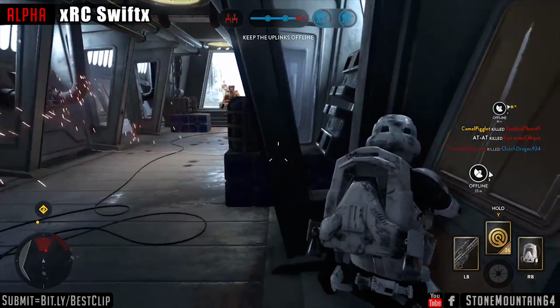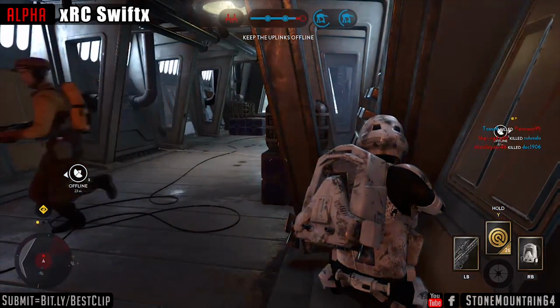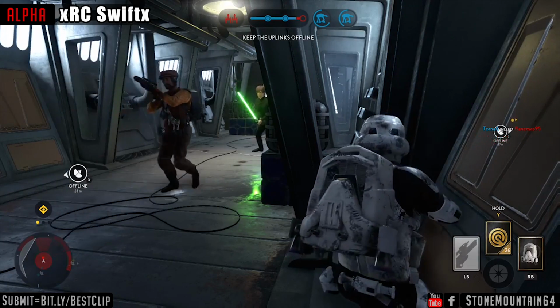And finally, coming in for the Alpha, Swift. Not moving too quick, as he just sits still and lets everybody run past him. This is what I call tactical defense.